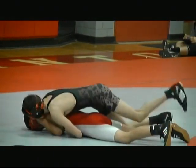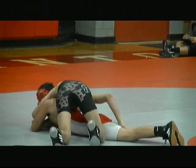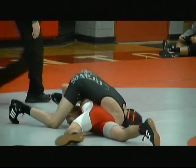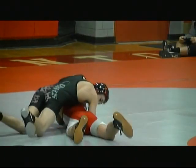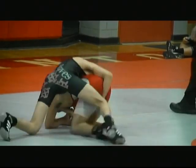Now he's got to build his base and work to his feet. Got to get an escape here. Yeah, 2 more backs. 3, I take that. It's now 14-5. And Anderson's in danger of being turned again. Yes, he is. Again, like we said, when you're flat, you're not in a very good position. No. Now he is to his base.